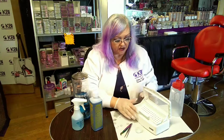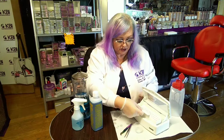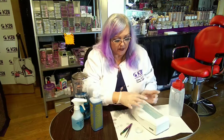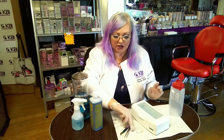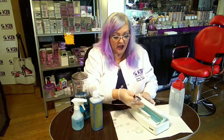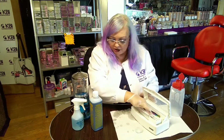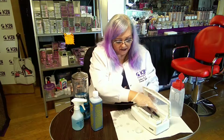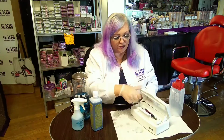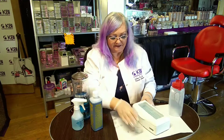And then make sure that you can see the shade of it. So it's still a nice vivid blue. That's the color that you want it. When it starts to fade or get particles in it, then you know that it's time to change. So then we're going to put our tools in there. I like this one because it's totally immersed and the points don't get touched, as you have to be careful with the glass ones that have a tray where they go point down. And then totally immerse them, and I would set my timer on my phone for 10 minutes so you don't leave them and come back.